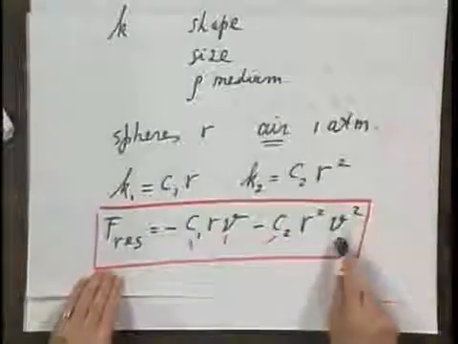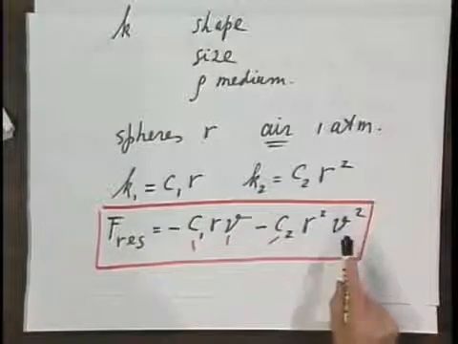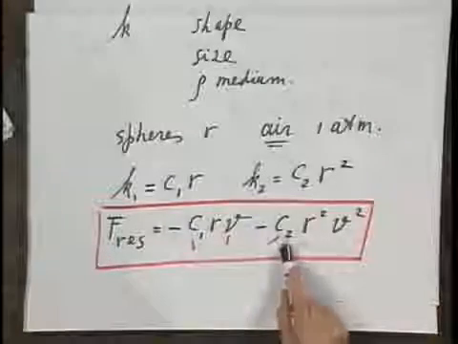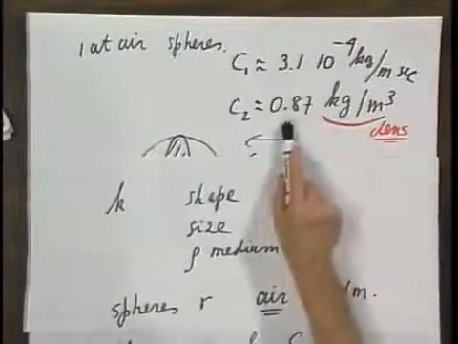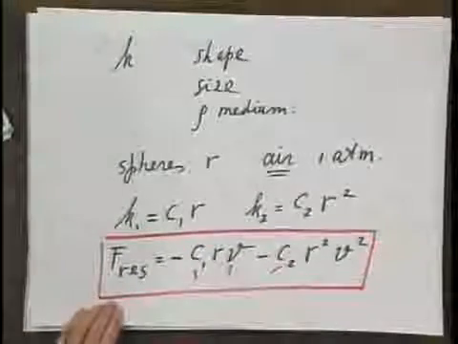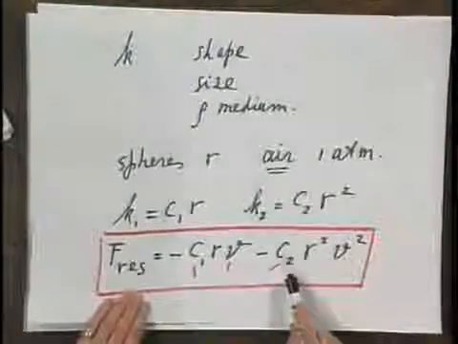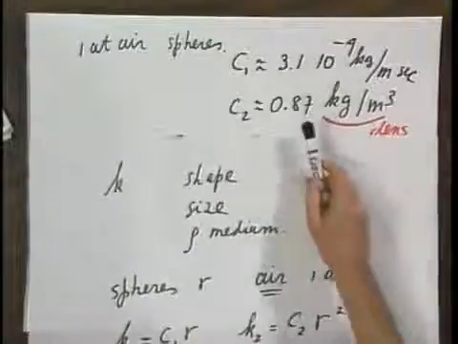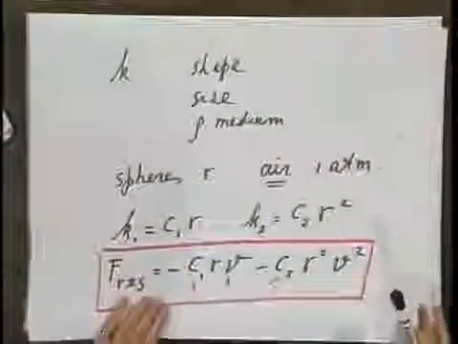So we shouldn't be surprised then that we have an r squared term here, that is due to the geometry, and that we have a v squared term here. And the C2 holds in it, buried, because you can't quite see that here, but it holds in it the density of the medium. If we didn't have air, but we had, for instance, water, then you can be sure that this C2 would be probably some 1,000 times larger than this value, because the density of water is roughly 1,000 times higher than the density of air at 1 atmosphere.